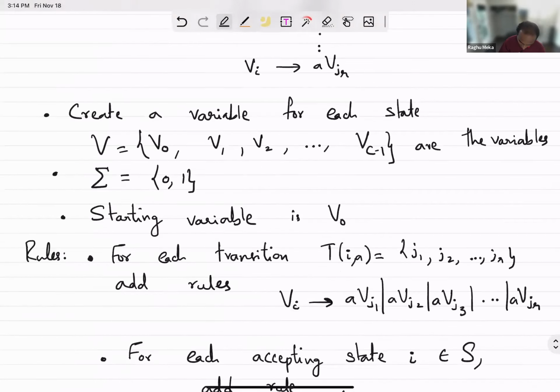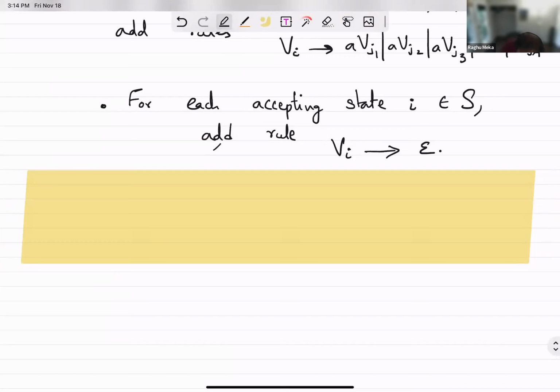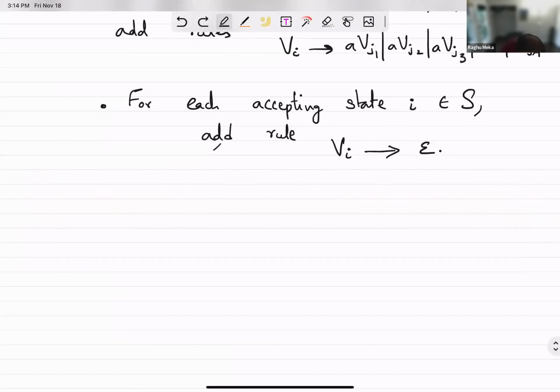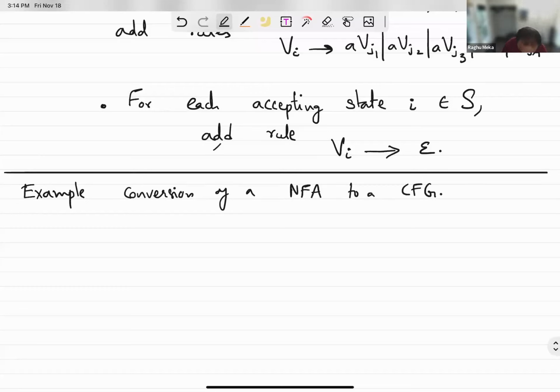Okay, so maybe let me also do an example conversion here, in the box. Example conversion of an NFA to a CFG. So let's say my NFA is something like this.